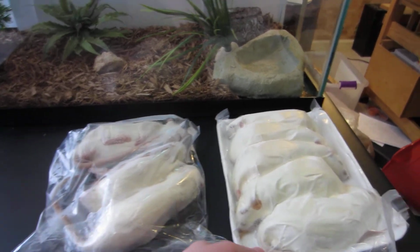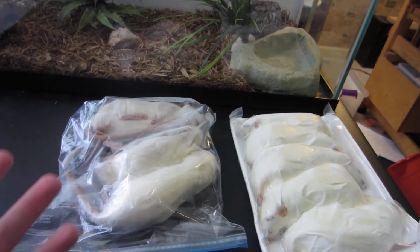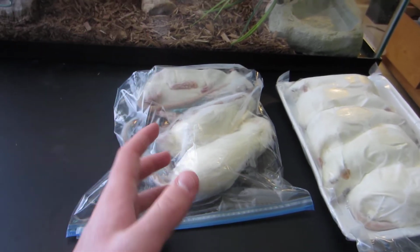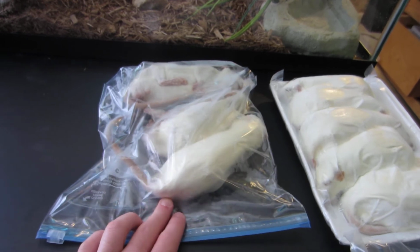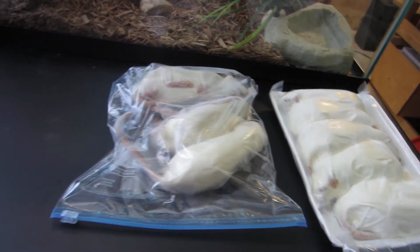Now it could be because they seal their rats differently, it could be because they feed them differently, but we'll talk about that in a little bit. I don't know why their price has such a much bigger difference when we're looking at medium and large rats, but you're only going to be paying an extra 25 to 50 cents. But if you do keep a lot of snakes, that can be enough to make you switch to this company.